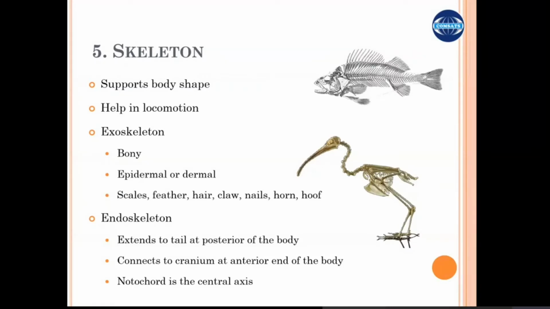Then the skeleton. Until life was confined to the aquatic environment, animals mainly had an axial skeleton. Just the backbone was a central axis, with a few bones arising laterally from the backbone to support the whole body. But once the animal moved out and started developing the four limbs, there was the addition of the appendicular skeleton as well, that includes legs and arms.